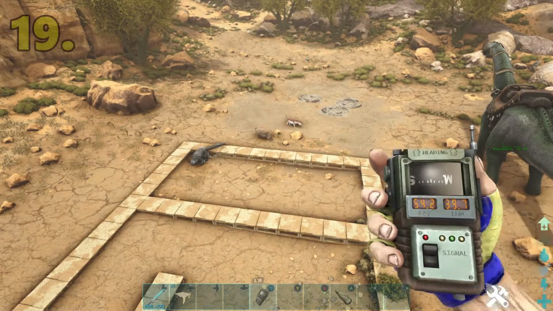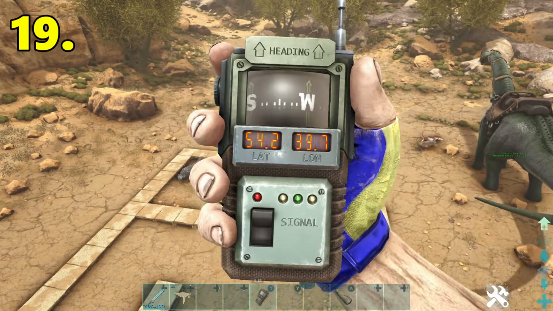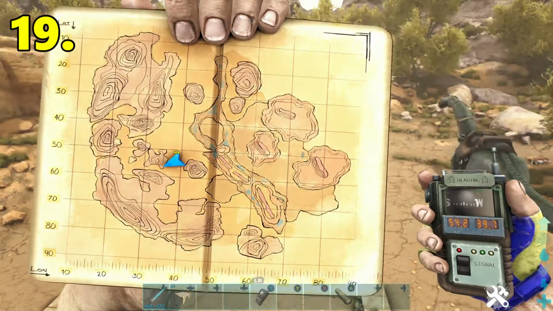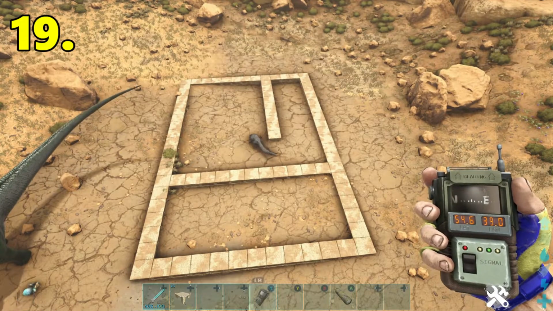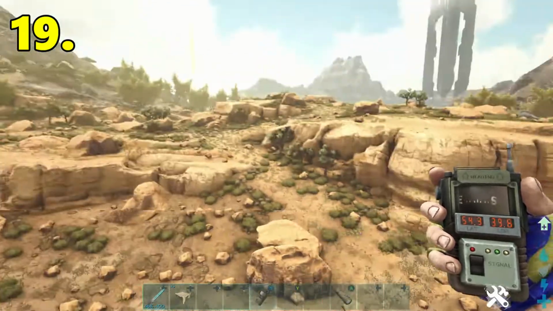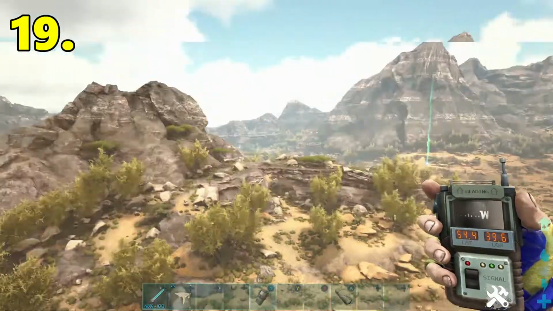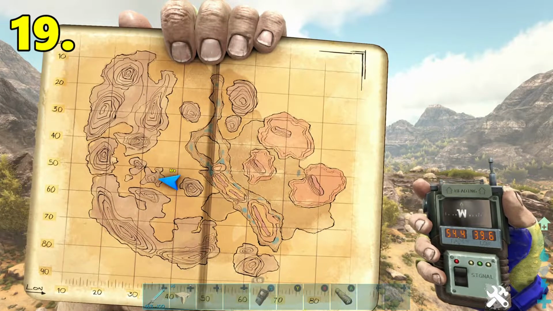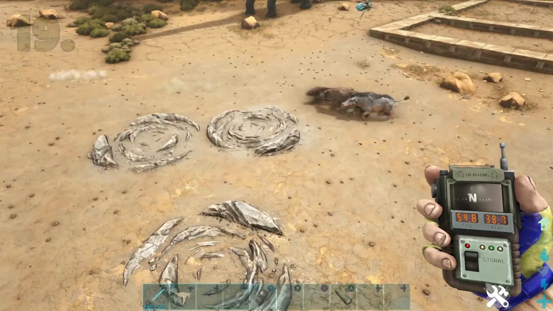Next base location we have is located at 54.2 latitude, 39.7 longitude. Here's our location on the map. We're in the direct centre of the map, which is always great on every map. We got this lovely flat spot here to build on. It's quite a large area. Quite a nice area also. We're surrounded by mountains, so you got rare resources scattered everywhere around here. Not too far to go for the desert or wyvern trench. You got 3 water veins down here, so you got your water source right in front of your doorstep.